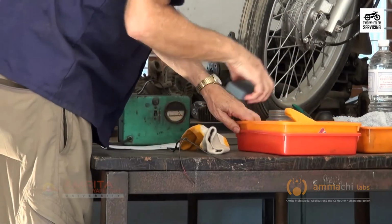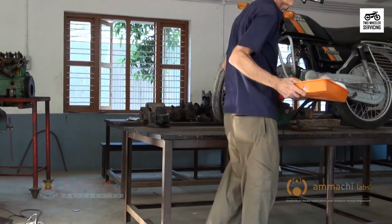Clean the work area and store the tools properly. With that, we come to the end of this session. In this session, we have learned how to clean, inspect, and charge the battery of a motorbike.